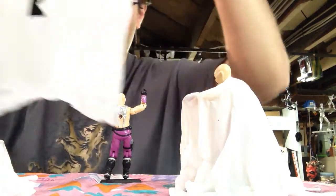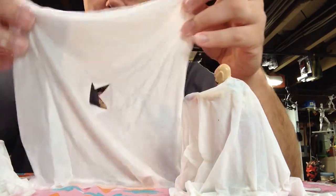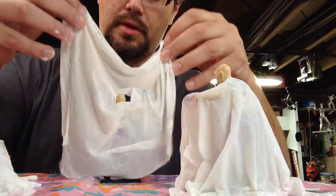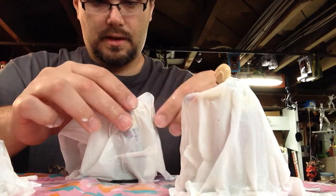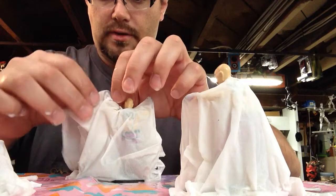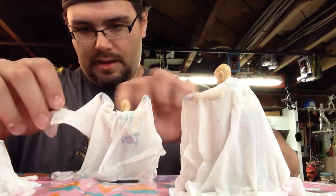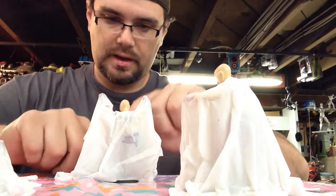I made that head hole a little bit bigger than I should have. It's easier if you approach the figure from the back, or whatever direction his arms are coming from. This is the first one I've done with his arms up like that, to be scary. So you just kind of have to play with it and adjust as needed so it doesn't just drape across the top like a tent. Since his arms are up so high, I'm going to have to adjust a little bit so that it comes down and covers him up in the front.